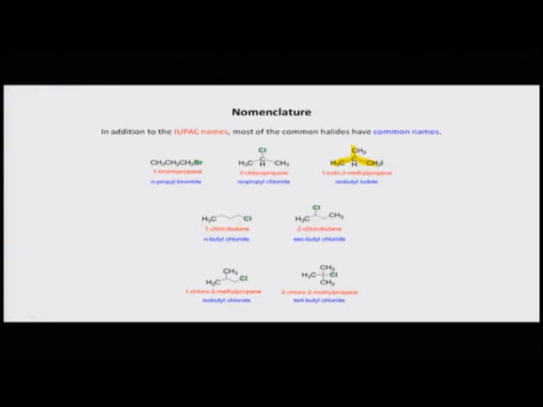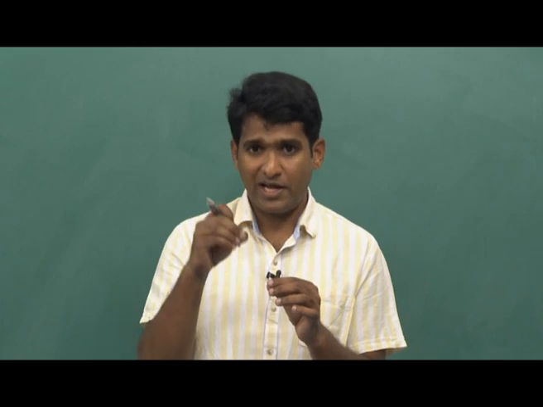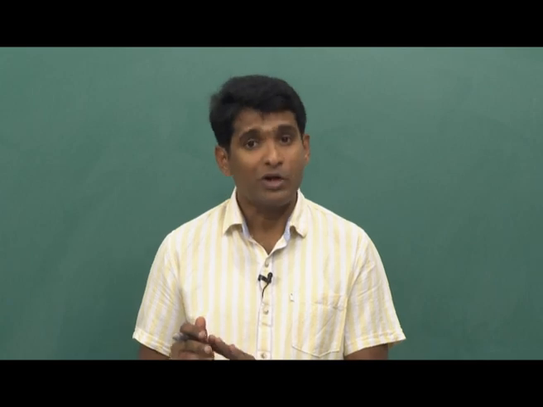Okay, so this is 1-chlorobutane. The second example here is more interesting because here I have 4 carbon atoms, but the chlorine is not attached to the first one. So now I can start naming this from this end or this end. If I start naming it from the left hand side, I would see that the chlorine atom is attached to the second carbon atom, but if I start numbering it from the right hand side, I would find that chlorine is attached to the third carbon. So you should always start numbering from the side in such a way that the carbon attached to chlorine gets the lowest number. So this is 2-chlorobutane and not 3-chlorobutane.